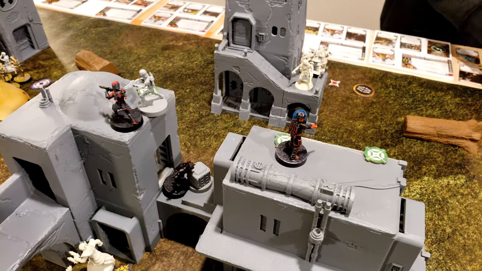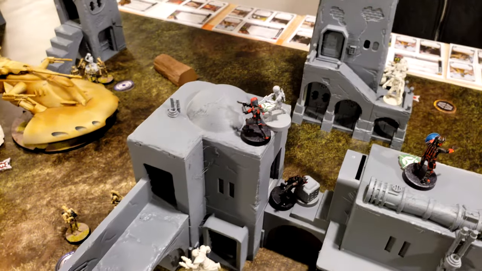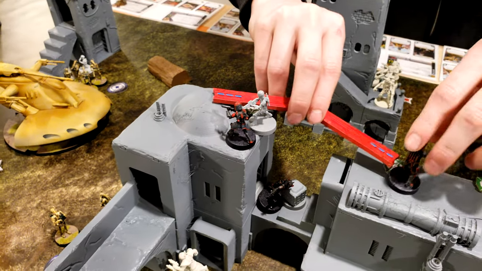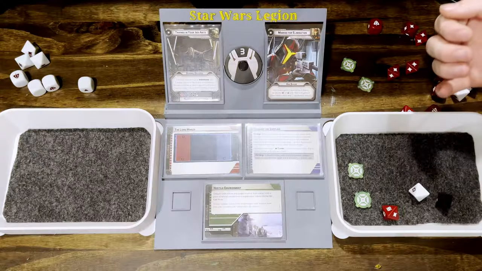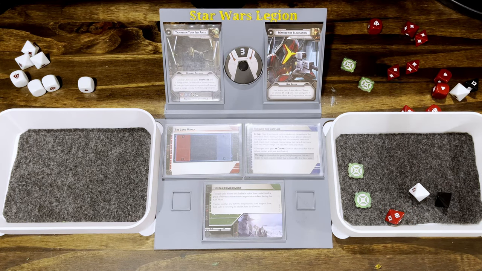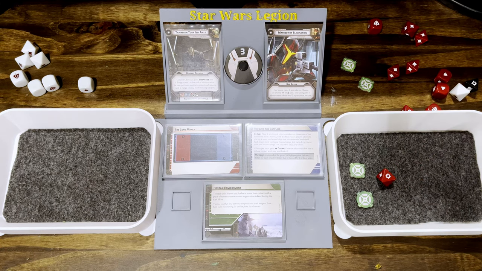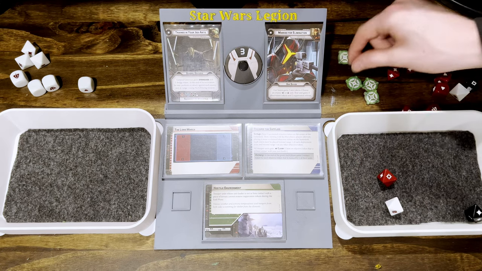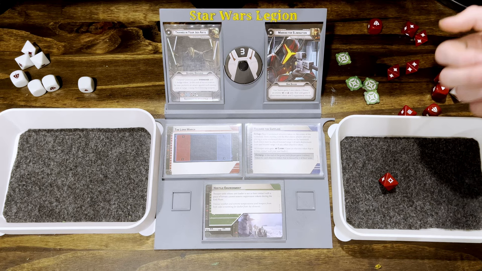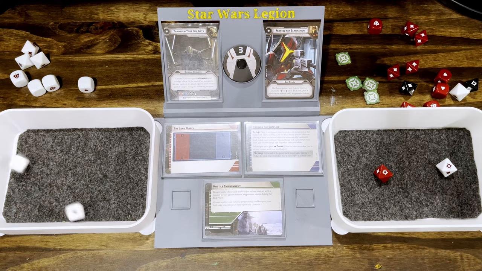Yep. I activated Gar Saxon, so Gar Saxon is going to move up top and shoot at the spider droid. Does he crit hit? Surge. He does surge to crit. All your surges, we're going to convert to crits. One aim token to reroll that. Another aim token to reroll both of them. He rolled a crit. So two hits. One save.